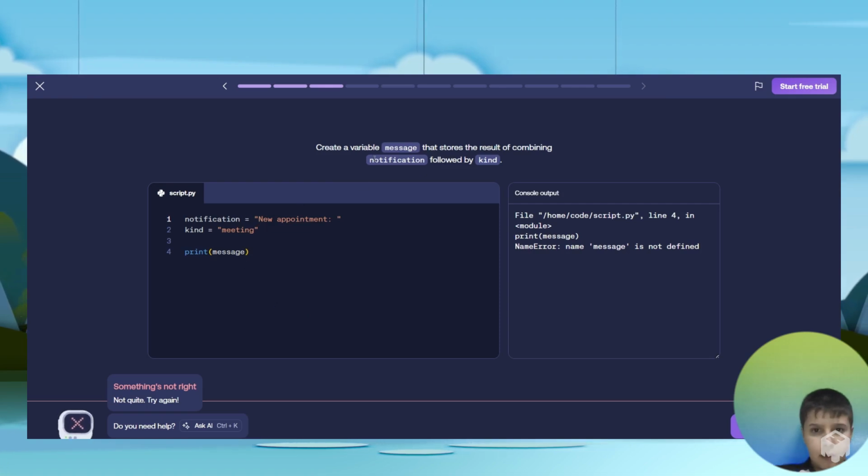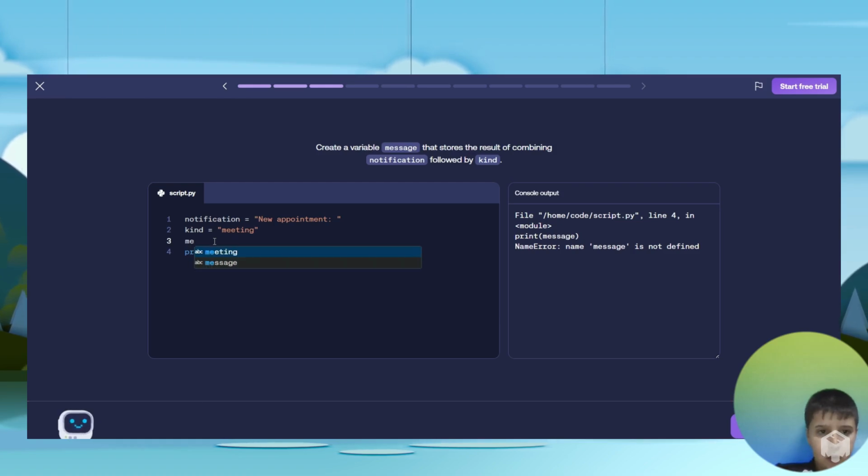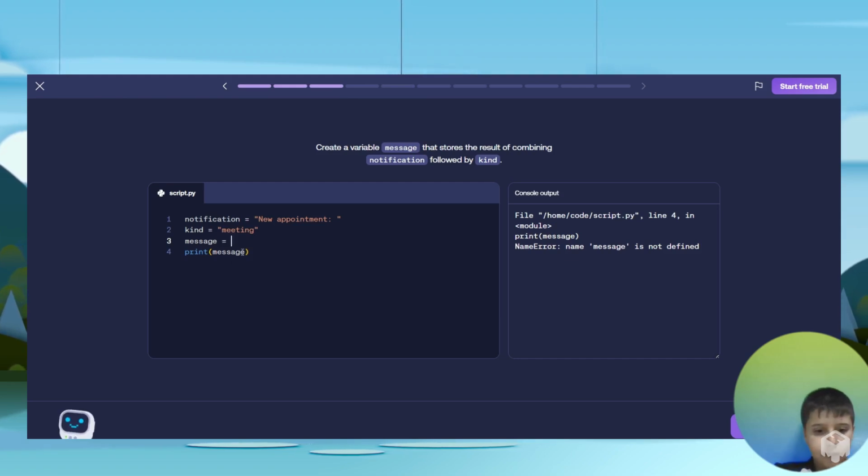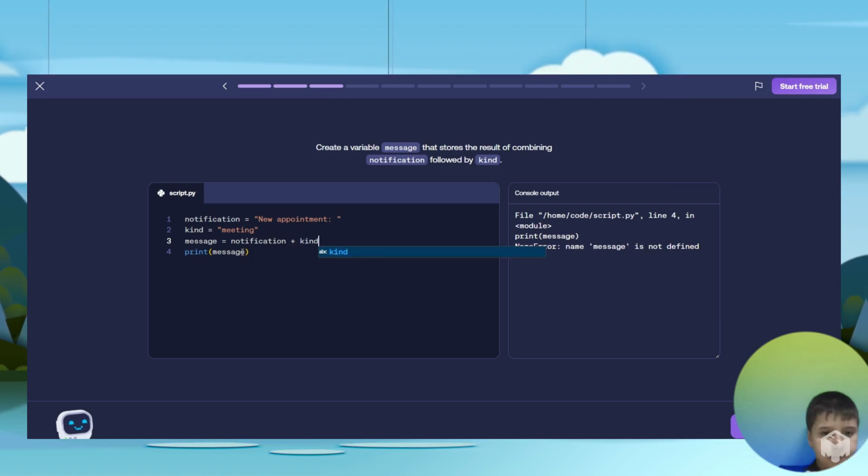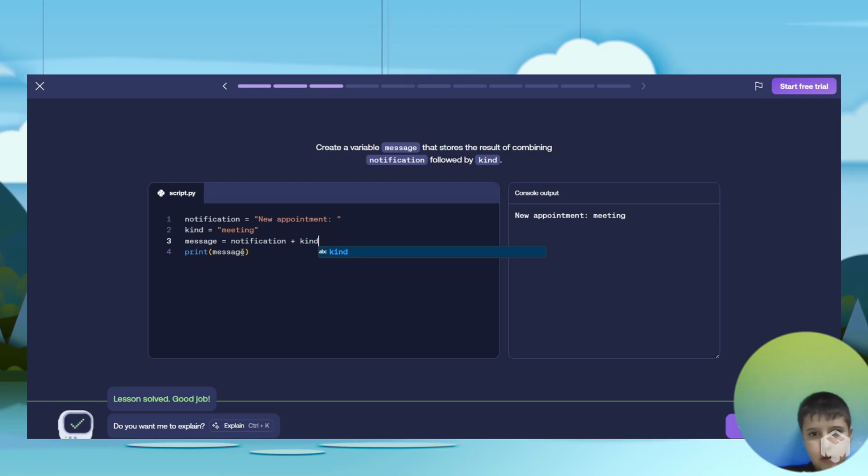So on the third line we can create a variable called message, and it will equal notification plus kind. Let's check. Boom.